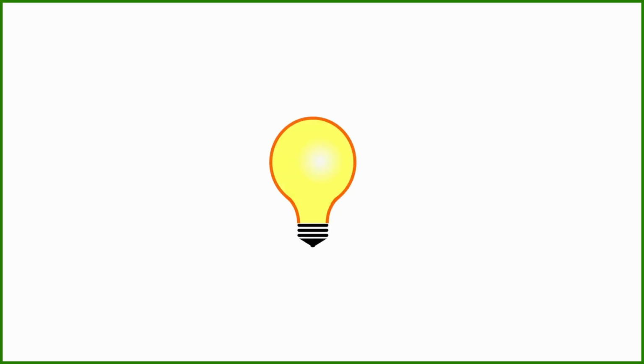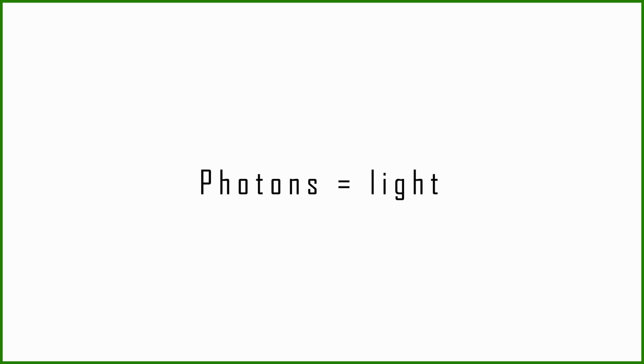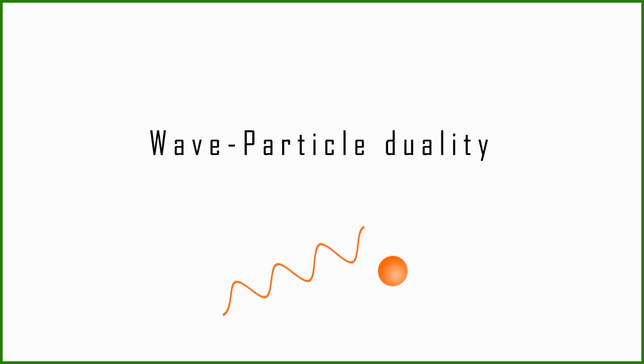Okay, let's spend 1 minute on the theory and what is the meaning of wave diffraction and interference. And then we'll jump right into the experiment. Photons, electrons, and any particle can behave as a small lump of energy or as a wave. This dual behavior is known as the wave-particle duality and is at the heart of quantum mechanics.